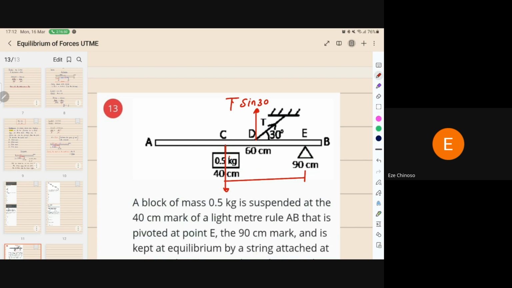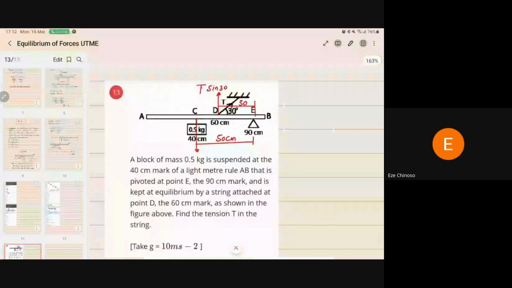50. Beautiful. So yeah, here is 50. So how about the distance between the tension and the fulcrum? What will it be? Here is the 60 mark, here is the 30 mark. What will it be? The distance between the two, I mean from here to here now. I didn't hear you. Who is talking? 30. Good. So now we can go ahead and find the answer.